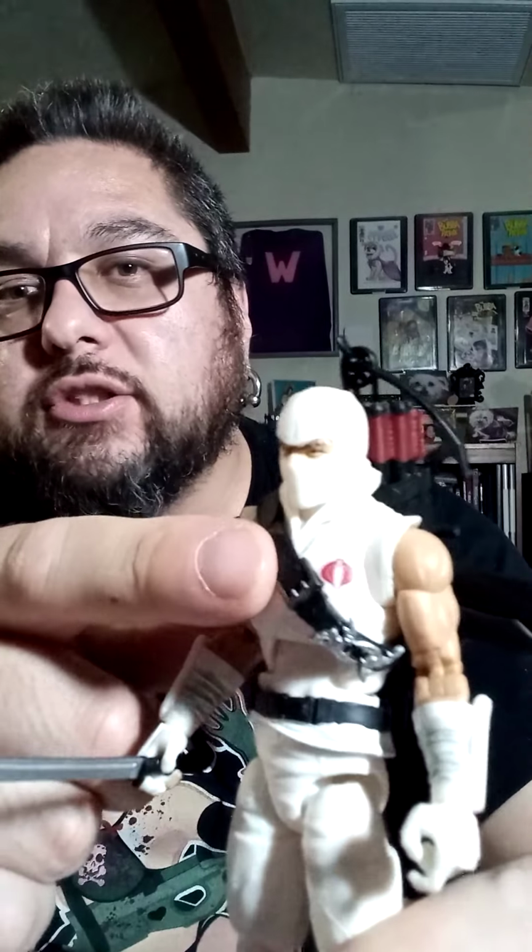It comes with a removable cloak or cowl option, but he's got the down cowl, as you can see, and all you do is pop the head off, and you've got the up cowl as well. The only limits to the detailing and articulation, of course, is in the face. Storm Shadow's wearing a mask, so all you're getting is his eyes.